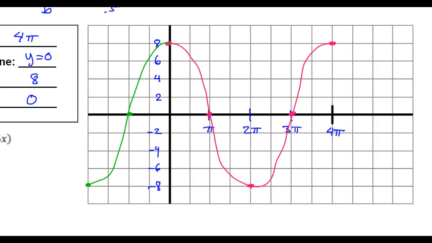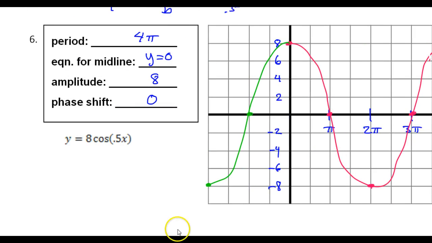Okay, so we have our one period here, but we need to graph as much as we can fit according to the directions. So of course, if I kept going, this would go down to the midline and then below the midline. So this would go like this, because sine and cosine go up and down forever. If it's up, go down. And there you go. That's the final answer for number 6.